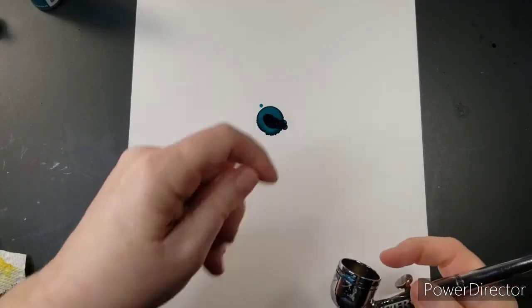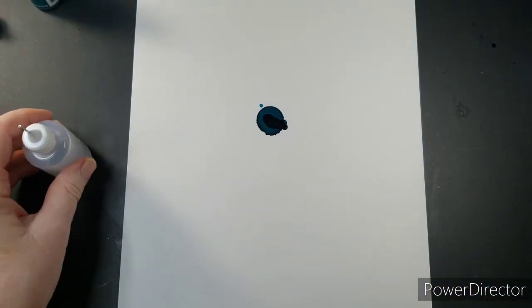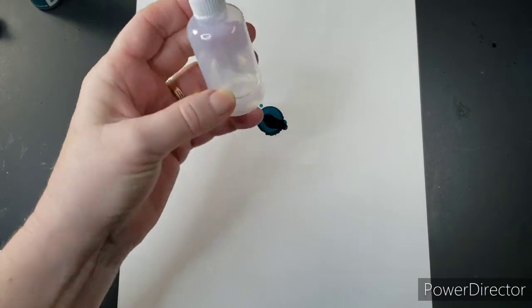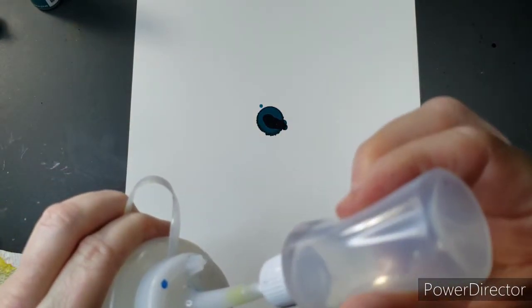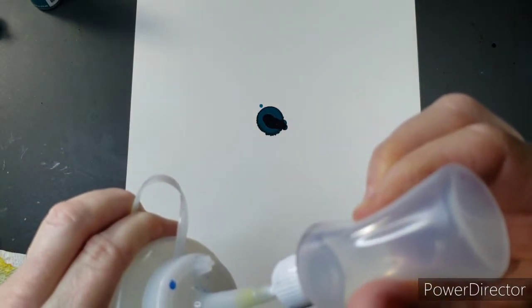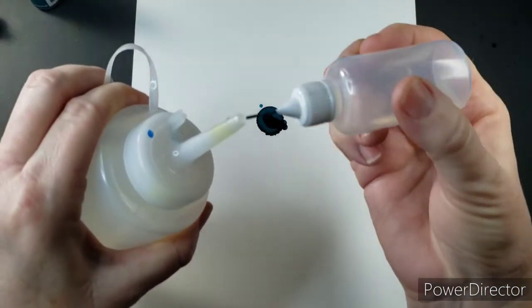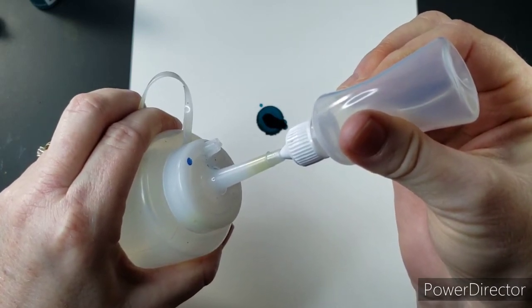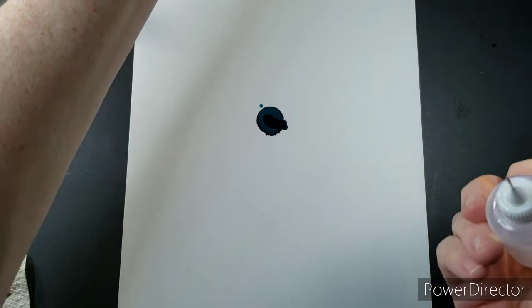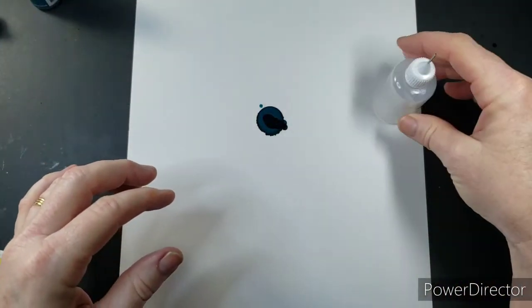Okay, I'm going to start putting the alcohol down. Now something that I do need to do is I've got too much alcohol in here. It's probably a third, and so it doesn't just rush out on me, I'm going to put some of it back in my main bottle. You want very little in your alcohol bottle so that it doesn't just shoot out more than you want. If you're only wanting a drop or two and you have your bottle full, it's not going to happen. So I've got very little in there.